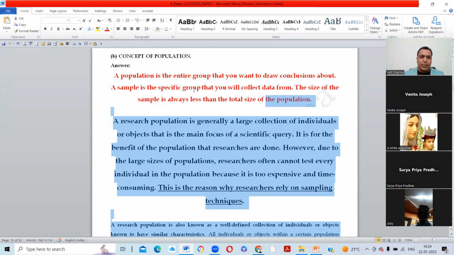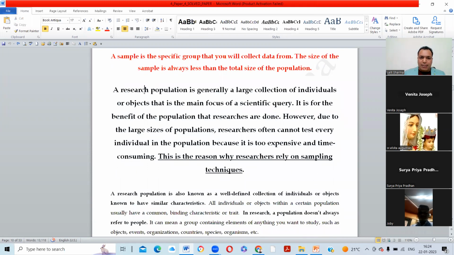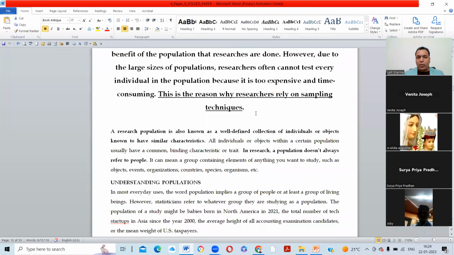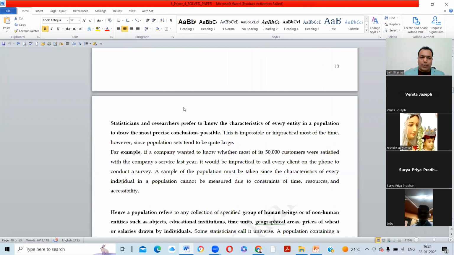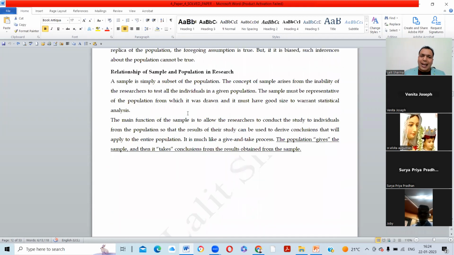So the concept of sample and population, you can learn that, guys. I have made very good notes for you, right? What the population is and how to understand the population. Now you have come to know about the population. And under the population, when the question of population has come, naturally you have to talk about sampling also. You have to talk about the sample also, right? Because the sample represents the whole population, right?